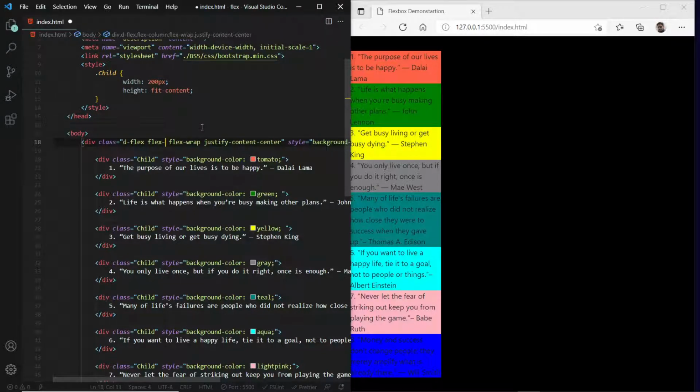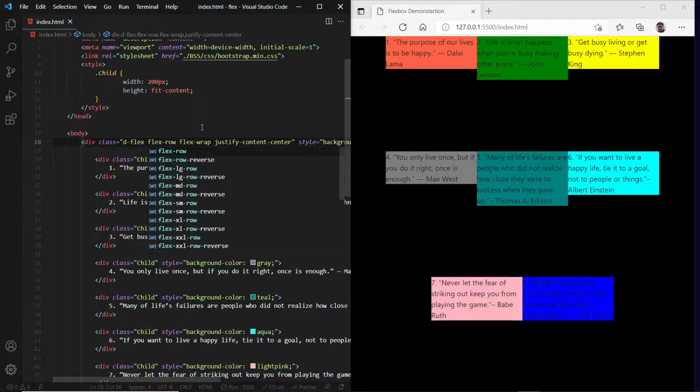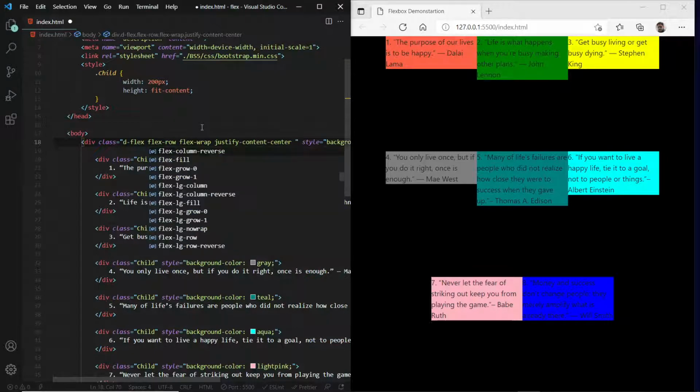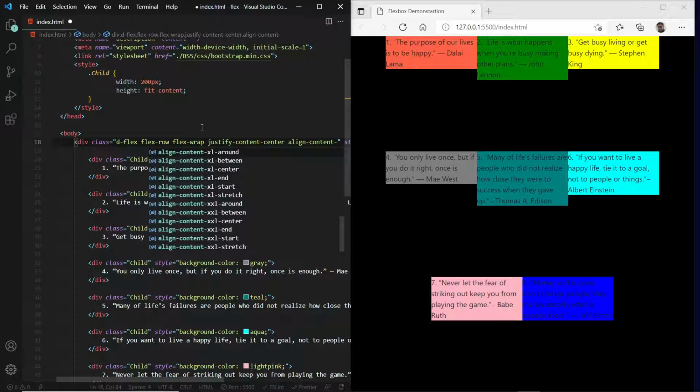Okay, all right. Now, for all practical purposes, we will most of the time use direction as flex row. I will keep it that way for better understanding, but just keep in mind this justify content is not horizontal alignment. It is the alignment of your major axis. Similarly, the alignment of the minor axis or cross axis is controlled by align content, and then you suffix it with the behavior you want.